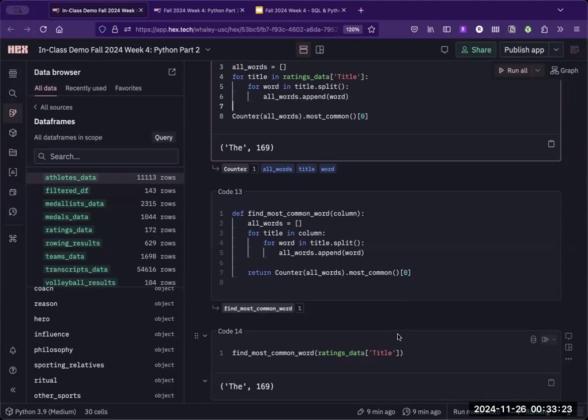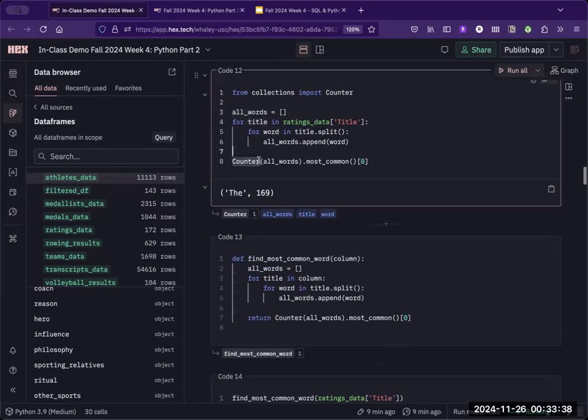So you can see the reason why you might want to do this is, let's say you wanted to find the most common word in all the episode titles, in all these athlete philosophy statements, in all the athlete hobby statements. If you didn't write this function, you would have to retype all of these 6 or 7 lines of code every time that you wanted to find the most common word in a data frame or in a data frame column. You'd have to retype all of this, and you'd have to substitute in here the other column that you wanted to look at.